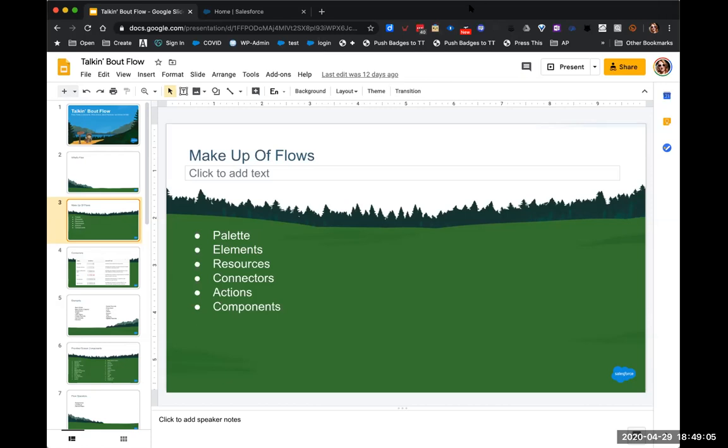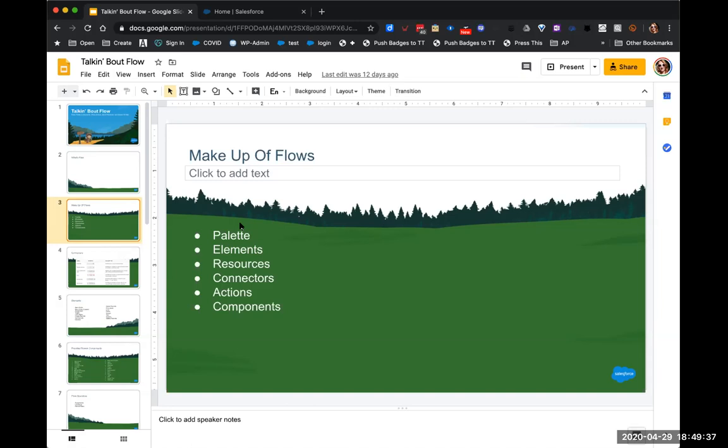And this is where I am going to move this stupid Zoom bar that always seems to be right where I want to click. So there are a few different things that make Flow up. I'm going to jump back and forth between the org here. I'm going to wake up my tab in a minute. But first I want to talk about these, and I've got slides that go into them too. We've got a little extra time compared to my presentation. So let's go into these a little bit.